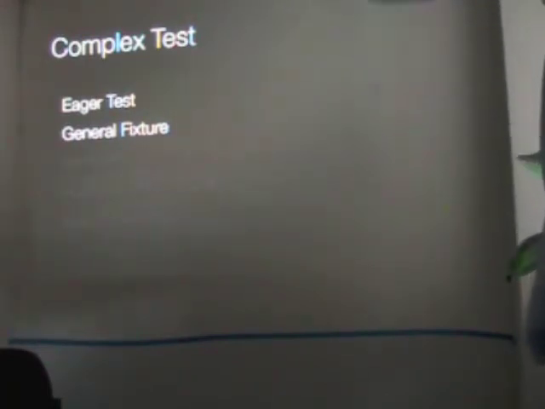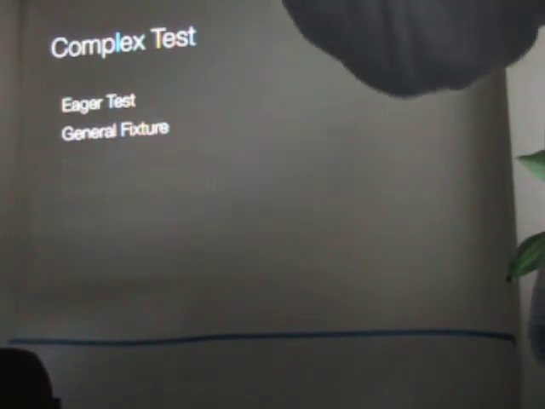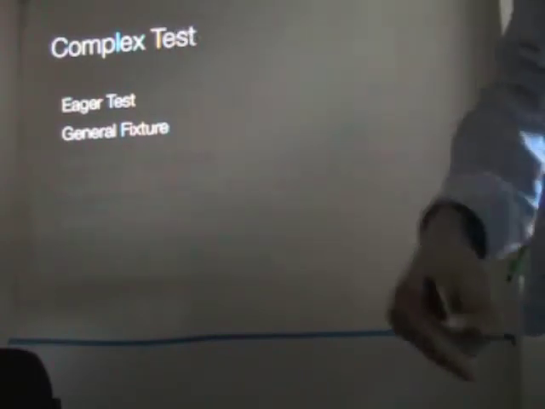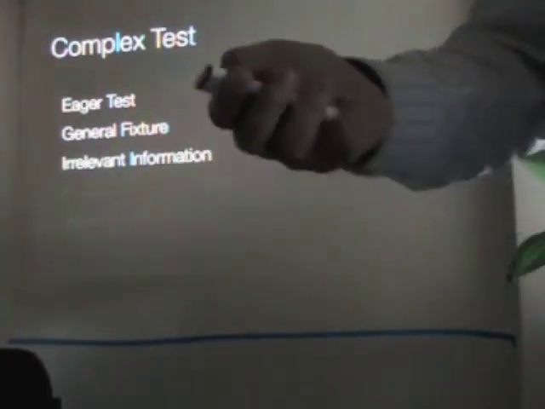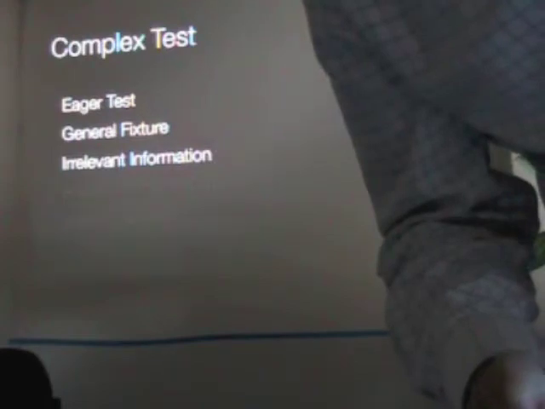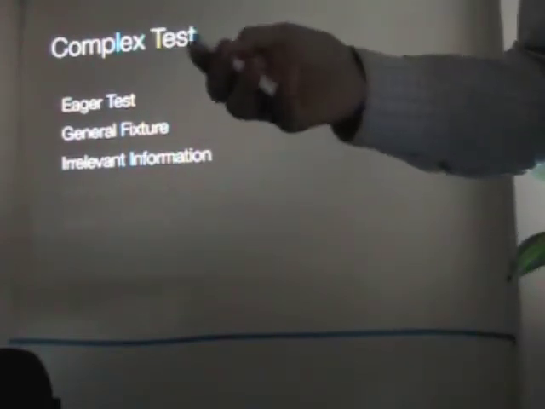Some of them only require a few of those objects. So you're unnecessarily using a general fixture, so that after each test runs, even the objects that you don't need are actually being created. So that will also create a complex test, as well as it will be slower, and the intention of the test will also be kind of not clear why you're actually having it. Irrelevant information, actually, things that are not related to each other.